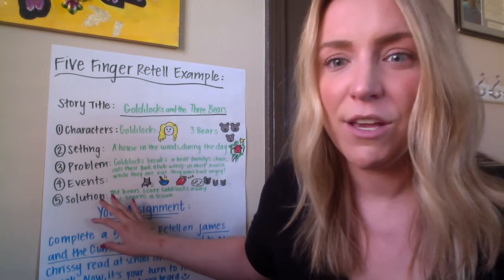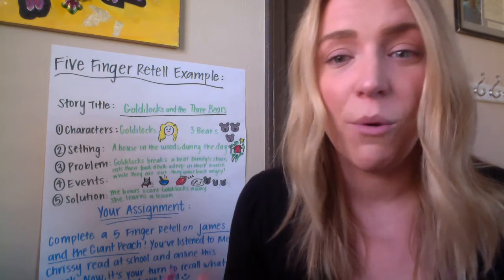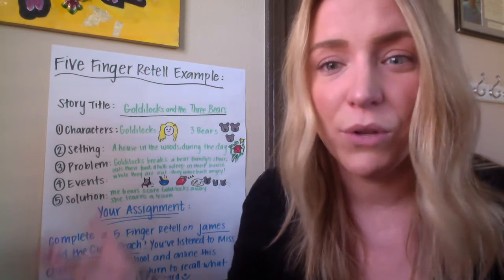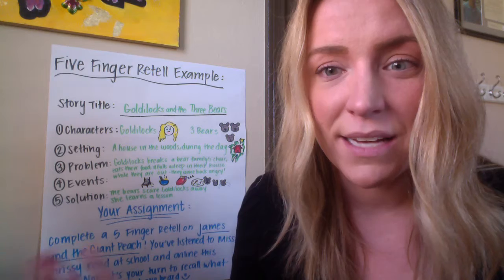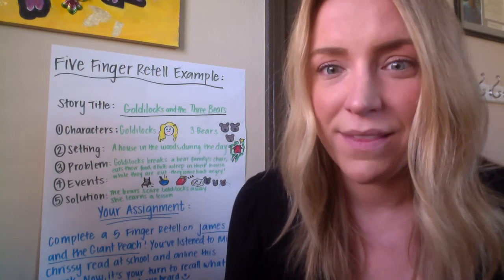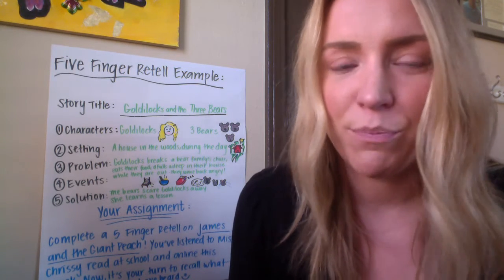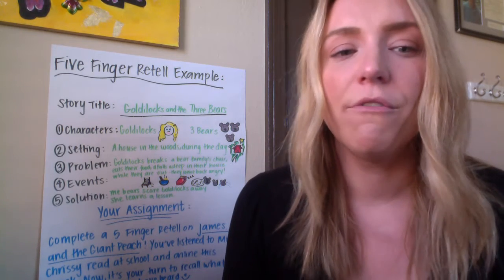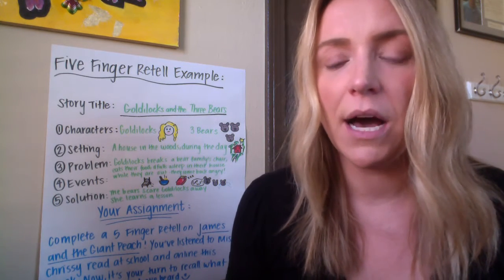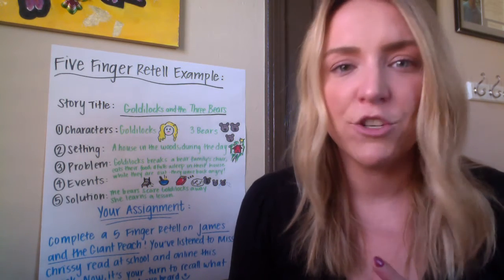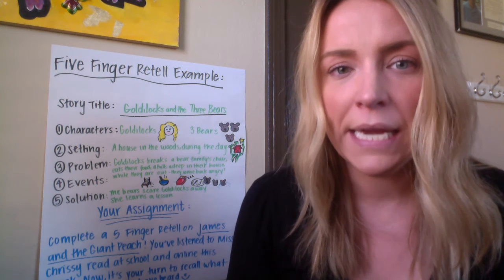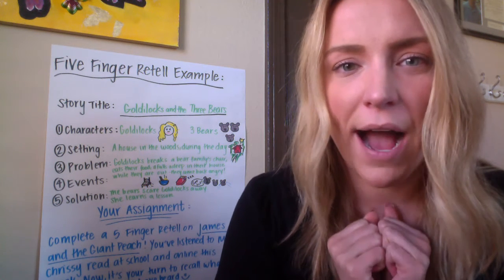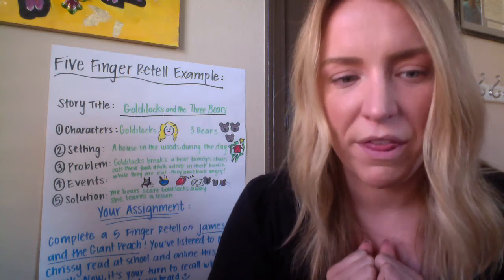And then you heard me already go into the theme and main idea, because once I knew that the problem was Goldilocks has wandered into this house and broken these things, I can take away from the story that that's not a good idea and that was problematic for Goldilocks. I shouldn't do that either. So Five Finger Retell is really awesome for just making sure you remember the details from the story, and that you're able to take those components and figure out a theme or main idea with them.